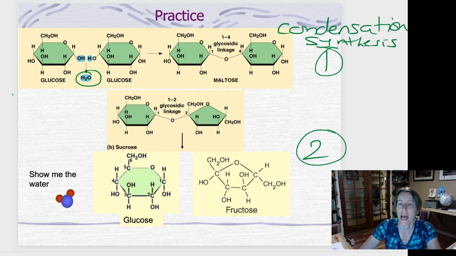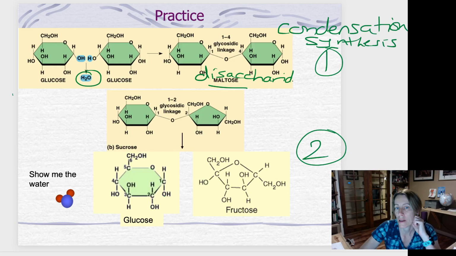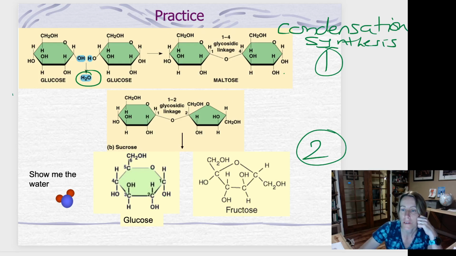All right. And in fact, glucose is a monosaccharide, one sugar. Maltose, we would call this a disaccharide because it's got two of the individual things, the individual green hexagons, which we know as glucose, hooked together. Two of them hooked together, a disaccharide. All right. Let's look at reaction 2.